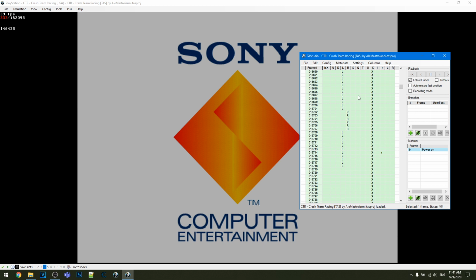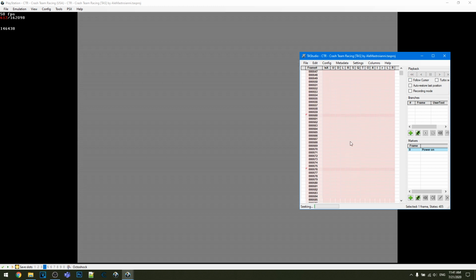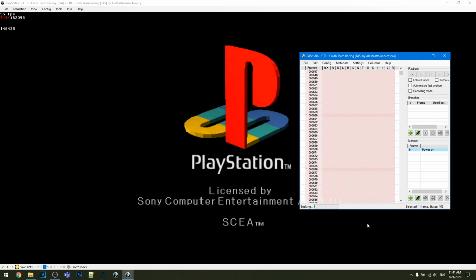So let's say we want to go to a frame. No, actually that's too much, that will take a lifetime. Let's go here, so 2000, and I just click there and the cursor starts moving. I can uncheck follow cursor, so the TAS and the cursor will still play and go to that frame, but TAStudio won't actually follow it.